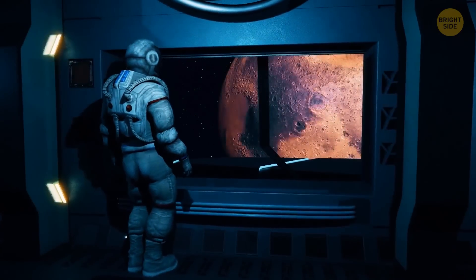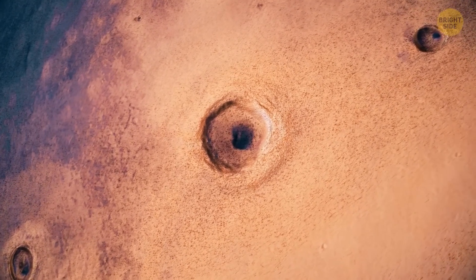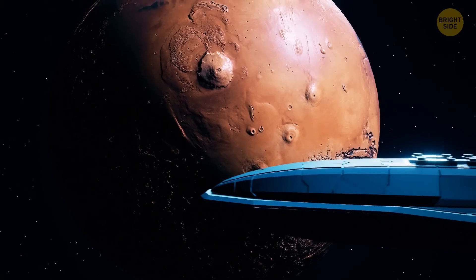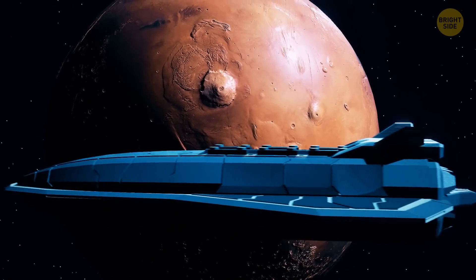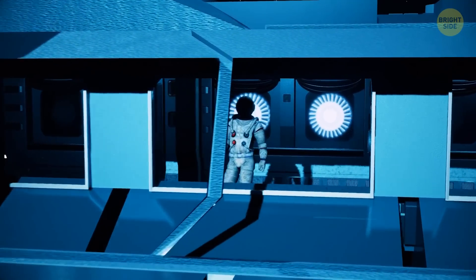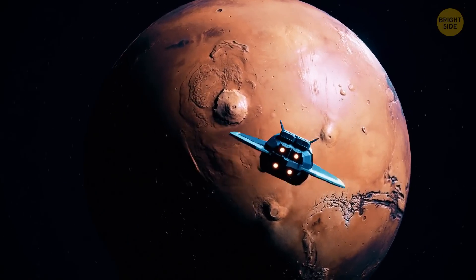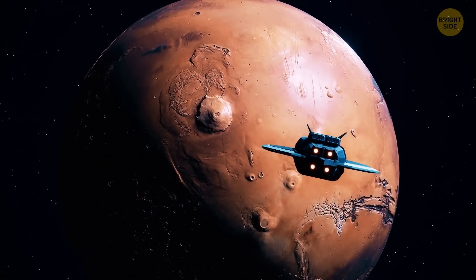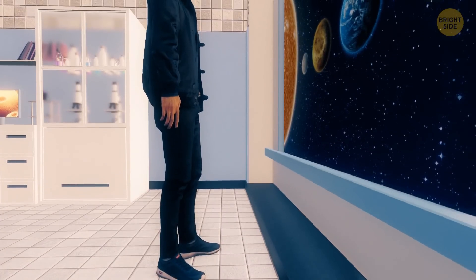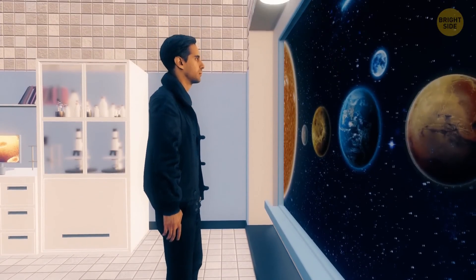It's staring at you, and you're staring at it — a giant eye that seems to be pulling you into an abyss. You're hovering over it in your space copter. However scared you might be, you still need to do your job. So you send your copter down to the surface of the red planet. That's where you are, on Mars. But first things first, you take a moment to remember everything you know about the fourth planet from the Sun.